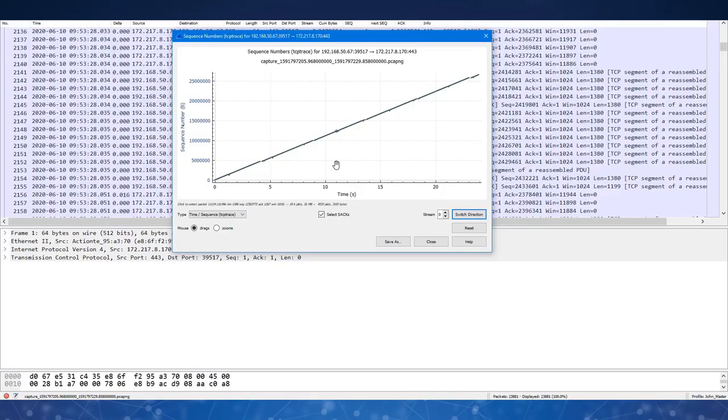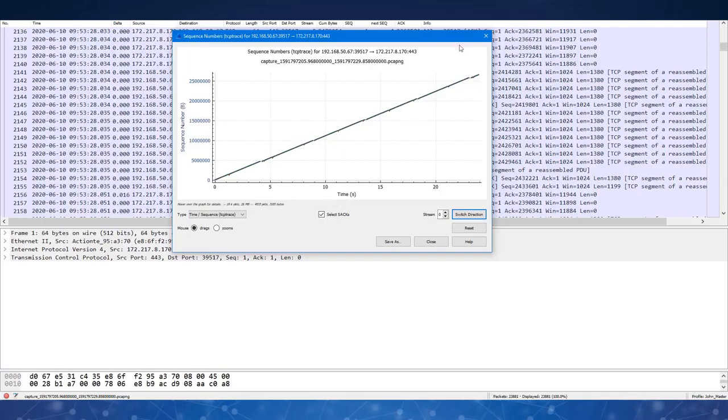So there's actually two lines on here, and you can't see one of them because they're literally on top of each other. The reason is that the second line is the lag time between the acknowledgments from the data being sent from the remote computer back to the sending computer. And the lag time is so small here that the lines are right on top of each other. This is considered to be, for all practical purposes, a perfect file transfer.